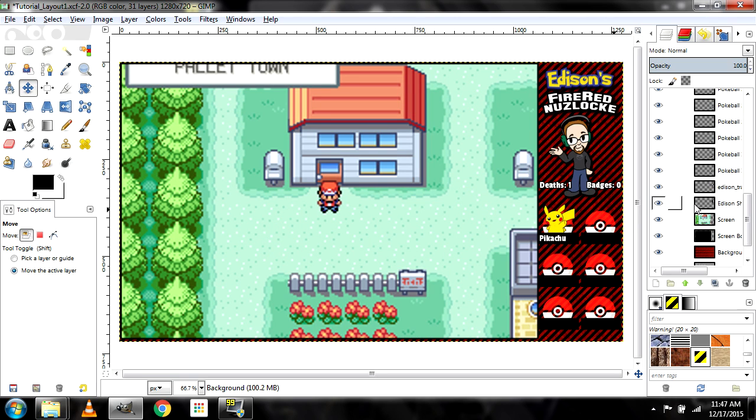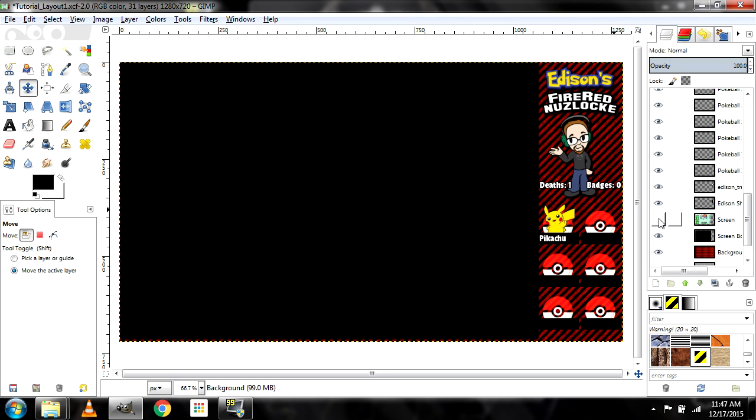The last thing you want to think about, when you're doing your video editing, is how you are going to put this on there. Well, there are two different ways you can do it. You can either get rid of that, and this can be your layout. And then in whatever video editing program you have, you put the file of the screen on top of this. So this would be below it in your video editing program.